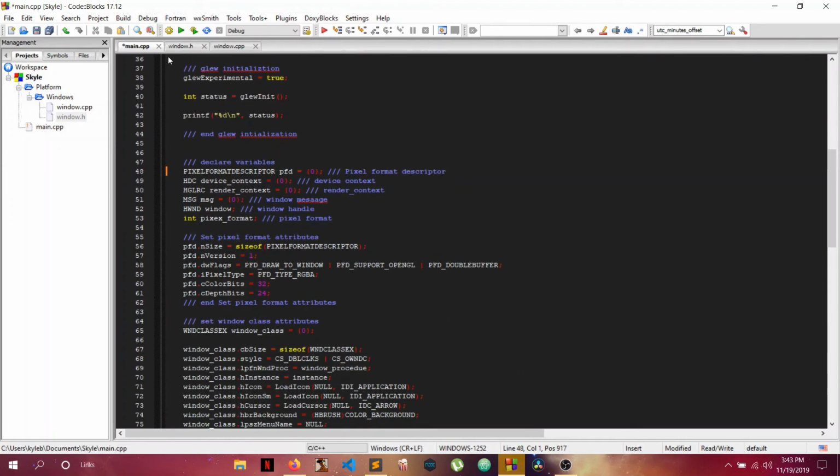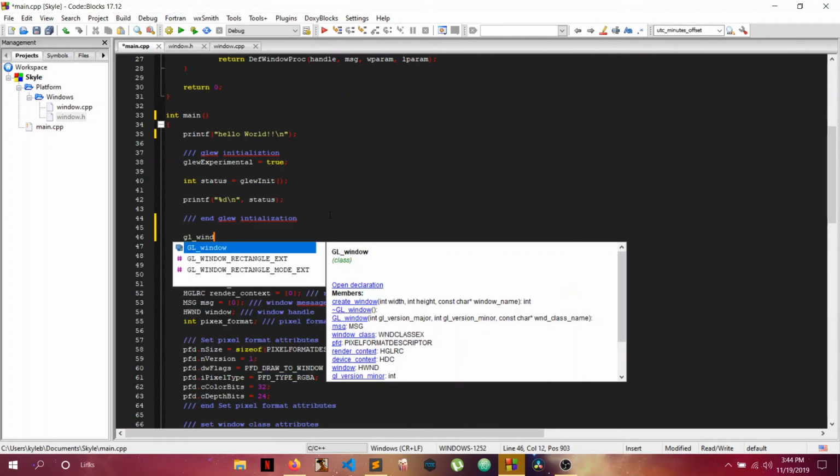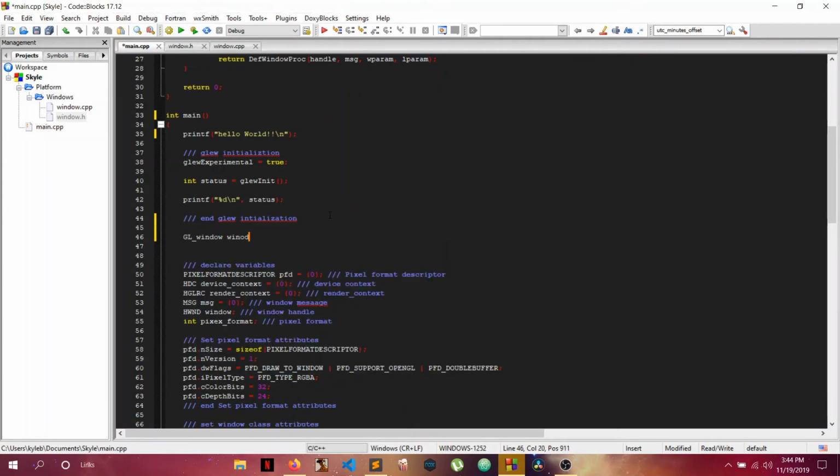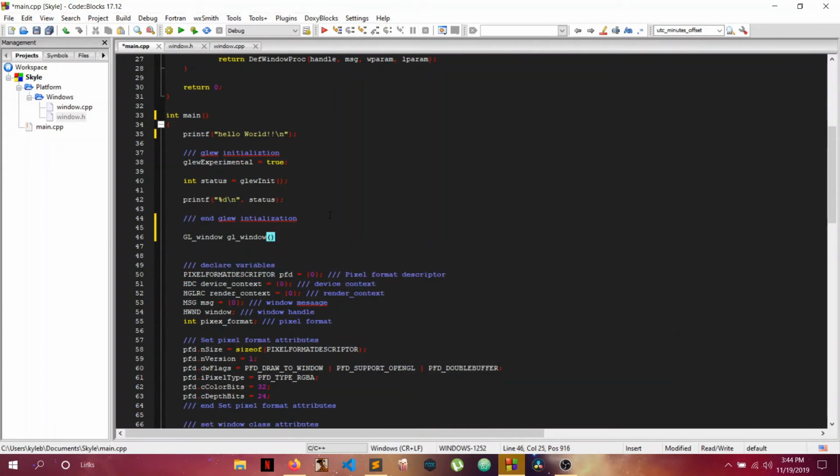Okay, so we want to remove most of this. First, we'll declare one of the windows, a GLWindow. We'll call it glWindow as well, so you don't get confused. We can just initialize it using the constructor, which takes in the version major, which we'll set to 3, the version minor, which we'll set to 3 as well, and the window class name, which we'll just set to scale, which is what I had it as before.